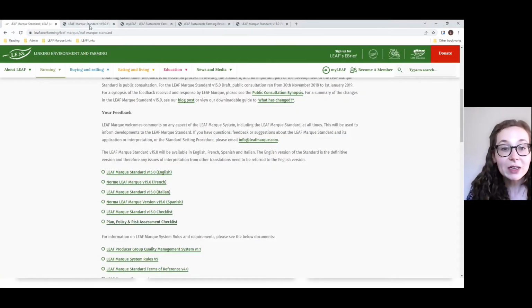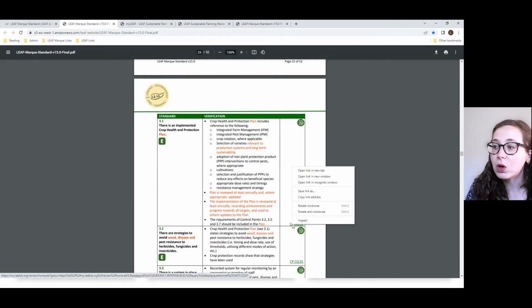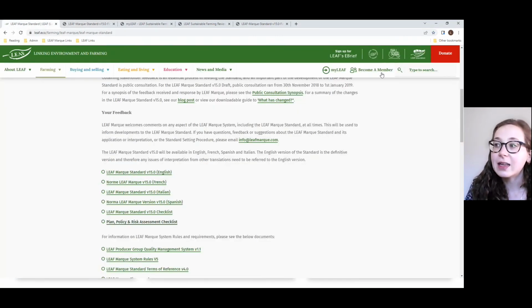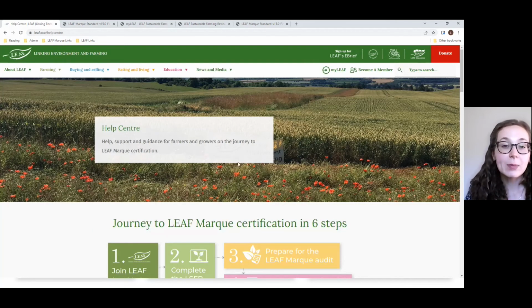And if you do ever have a requirement in the standard that you're not quite sure how to meet, there's various places you can look for guidance. Firstly, if you click on this link here, that will take you to a corresponding question in the Leaf Sustainable Farming Review. And that will give you access then to a range of guidance that's linked to that. There's also the Leaf Marque webpage, which includes guidance. And lastly, there's also the Help Centre, which you can find by searching the top right, that gives you more support and guidance in that approach, for example, on how to write a management plan.